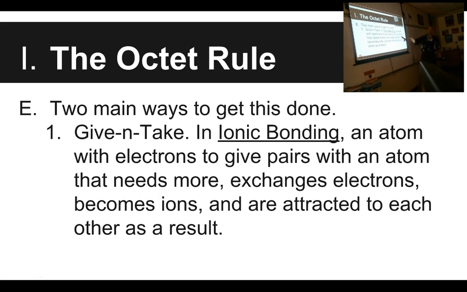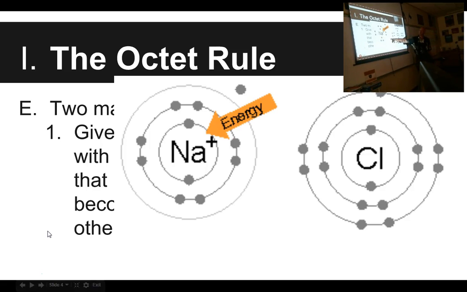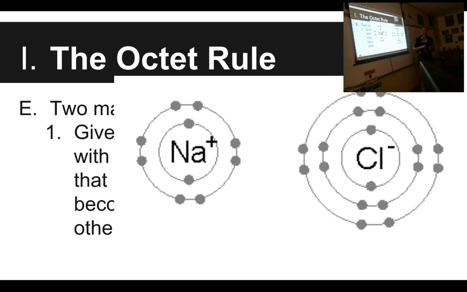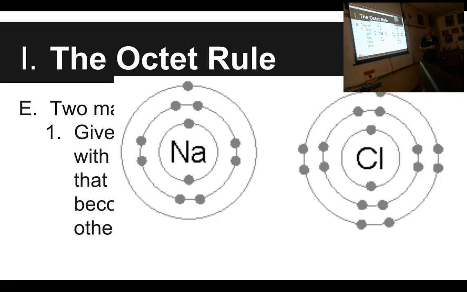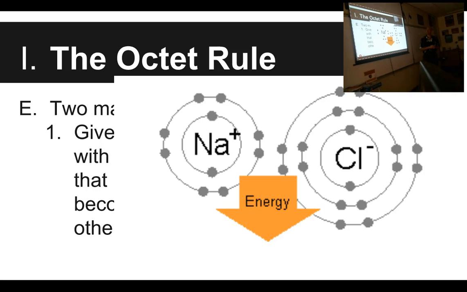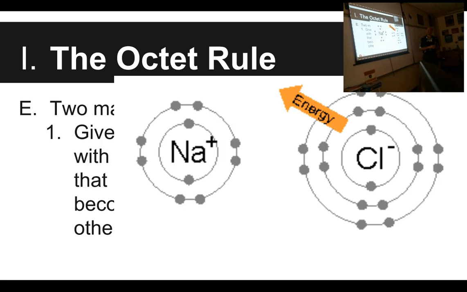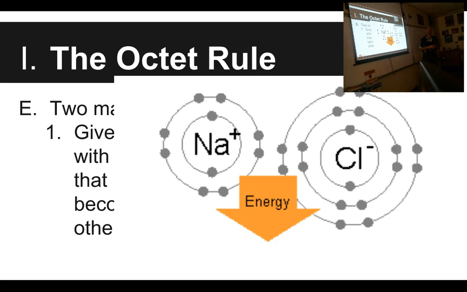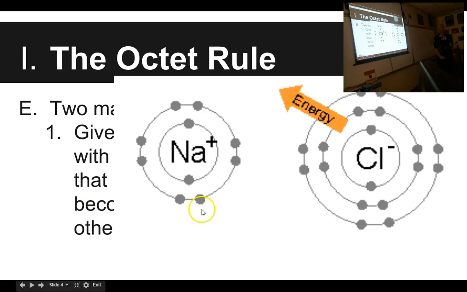So 2 atoms become opposite charges by exchanging electrons, and because of that, they're attracted to each other, and they bond. So here's a moving picture. Sodium gets rid of its extra electron and gives it to chlorine, and now the positive and the negative are attracted. The extra sodium electron goes away, and it lands in chlorine's world, and now chlorine is negative and sodium is positive, and they are attracted to each other, and you have table salt, sodium chloride. So that's one example.